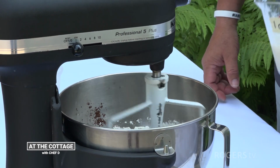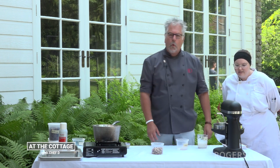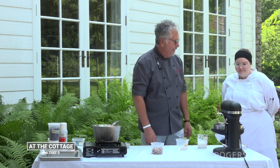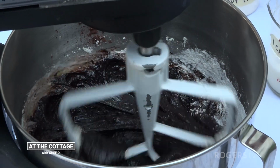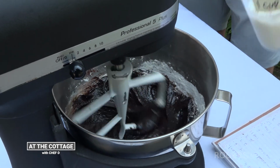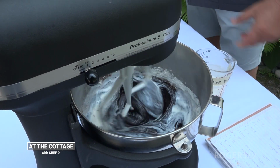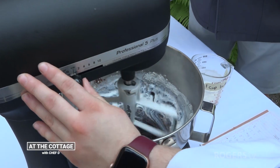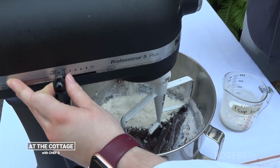Do you want me to add some more, or just wait? Let it just mix for a minute. You mostly just wait until it's mostly all incorporated, and then you can start going with the next, like a third again. How's that? Perfect. And then a little bit of the flour.